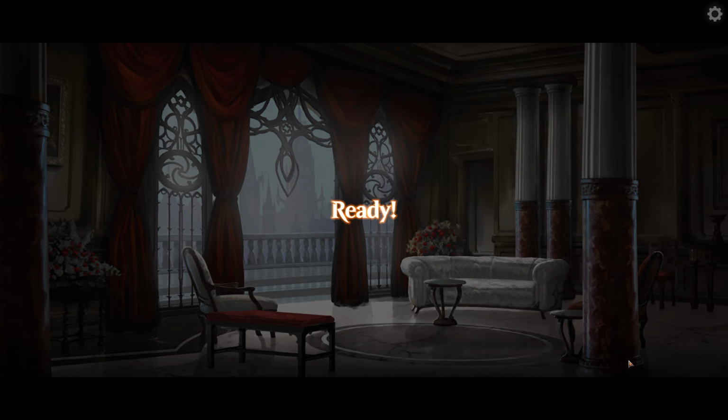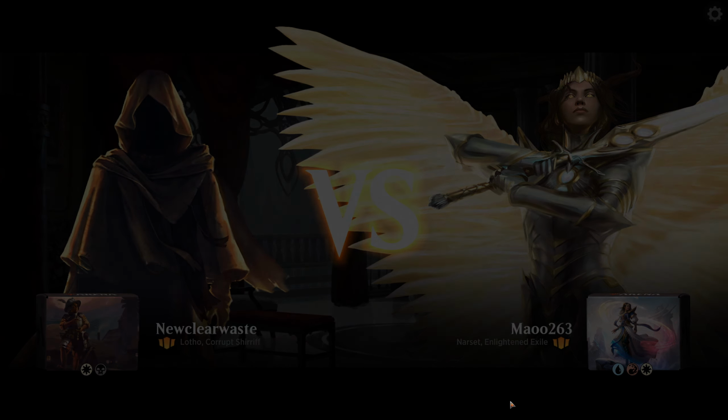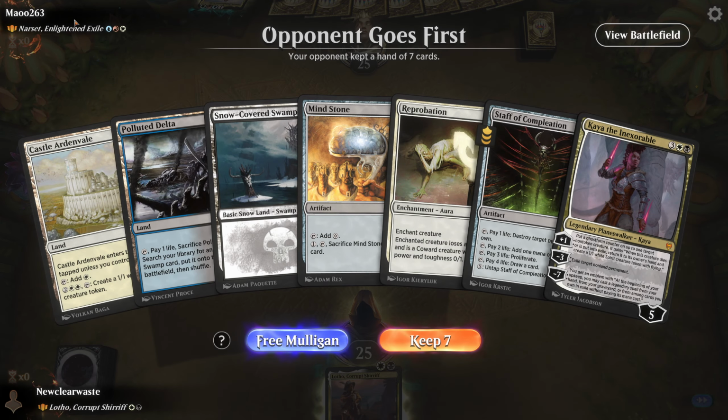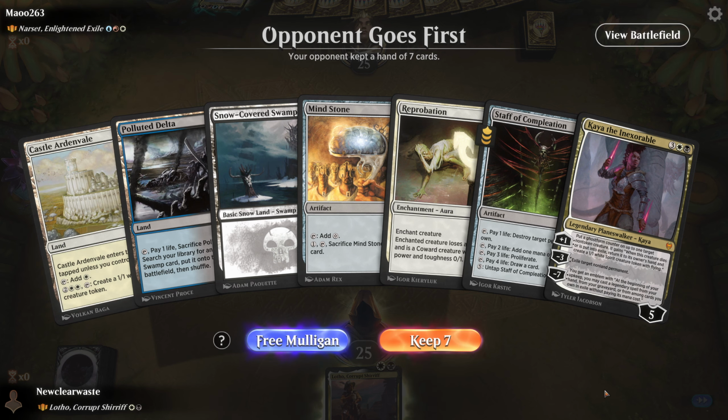See who we get next. Narset. So maybe this deck isn't Hellq, because this is definitely a Hellq commander. Oh, no. I'm sorry. I apologize. I thought this was the 6 mana Narset, the hexproof free spell one. This one is very good, but not a Hellq commander. So maybe we're not Hellq, which is encouraging.